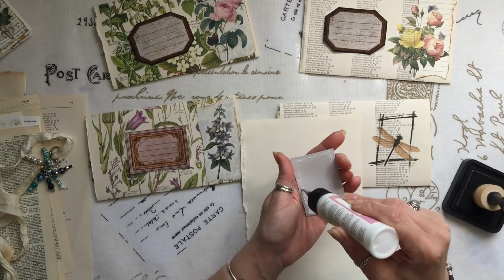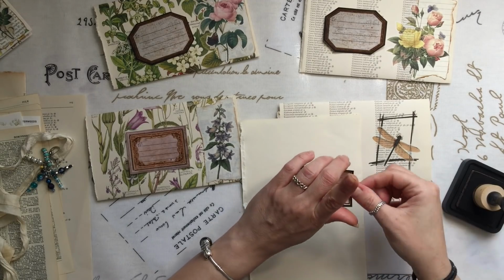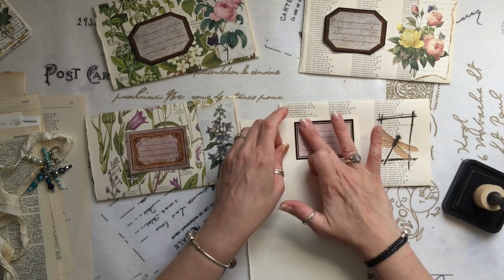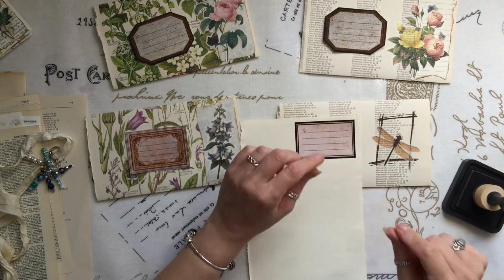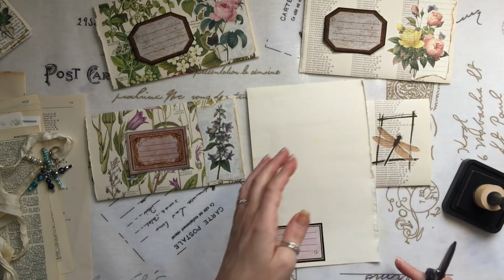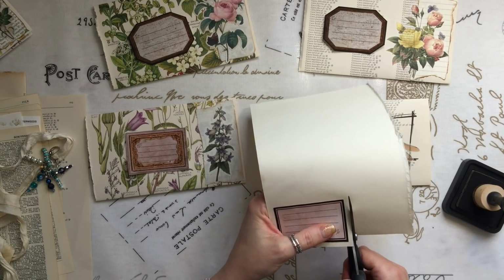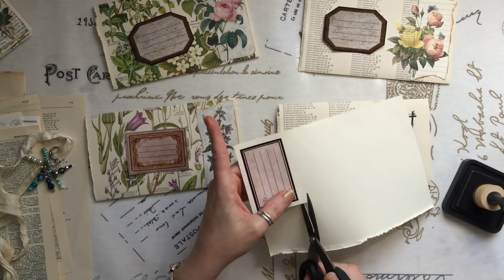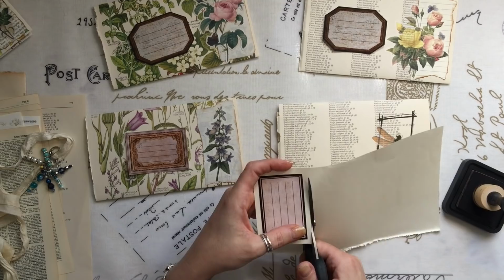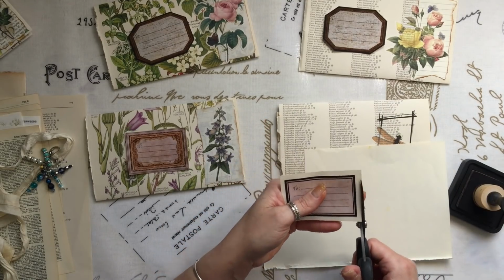Now I've got a brown thread, beige thread in my sewing machine, and I probably won't change it, but this might have looked better with black. In actual fact, maybe I will. Maybe I will make the effort and change the thread in my sewing machine just to do this particular envelope. I really should. It's so quick to change the cotton in my sewing machine, but I do find that I stick to a neutral colour, so I don't actually have to change it, and I'm sure I'm not alone.